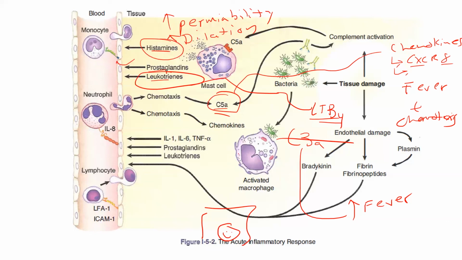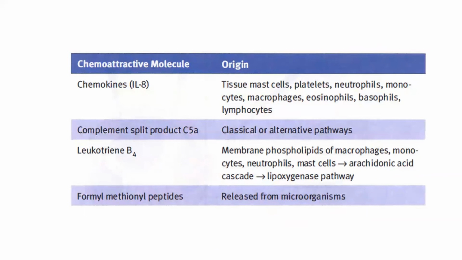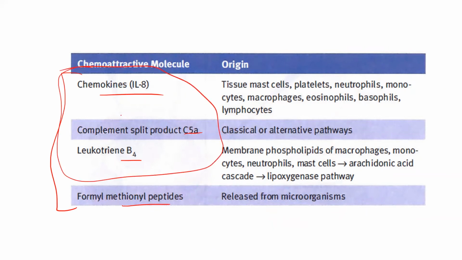Otherwise, that's pretty much it from this chart that I needed to go over. Macrophages will gobble it up by itself. They're usually in the tissue anyways. Okay. Oh, what do you know? Chemo-attractive molecules. Who said this? Oh, IL-8. What do you know? C5a, leukotriene B4. And then this random one down here that sure you can memorize it, but you're probably not going to get tested on it. So know these three. That's where these are.